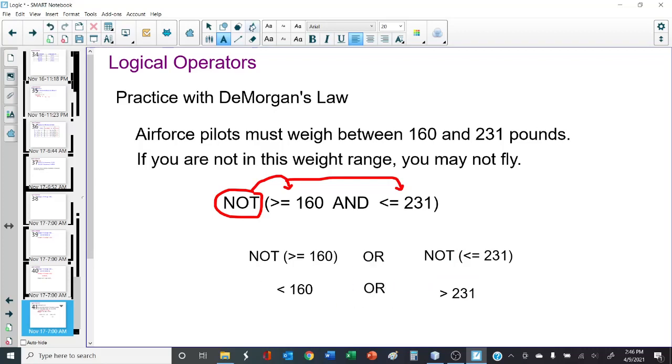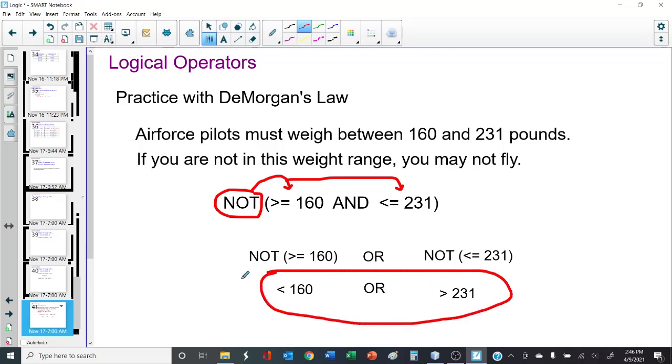And now our simplified logical statement says you may not fly as an Air Force pilot if your weight is less than 160 pounds or your weight is greater than 231 pounds. In my opinion, this is a much simpler statement to work with than something that involves not.